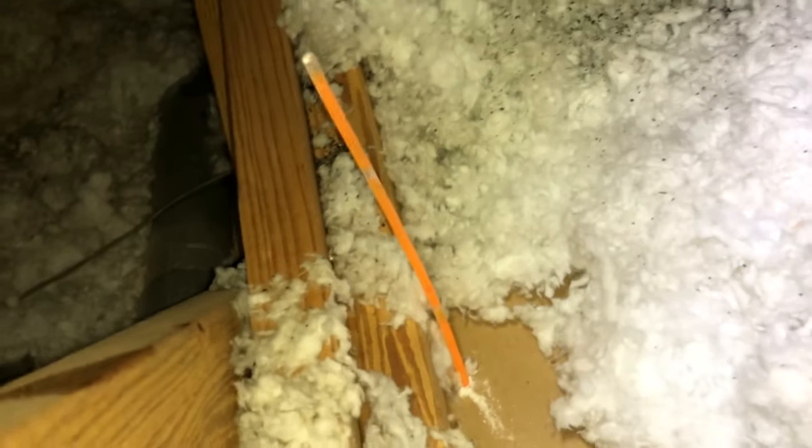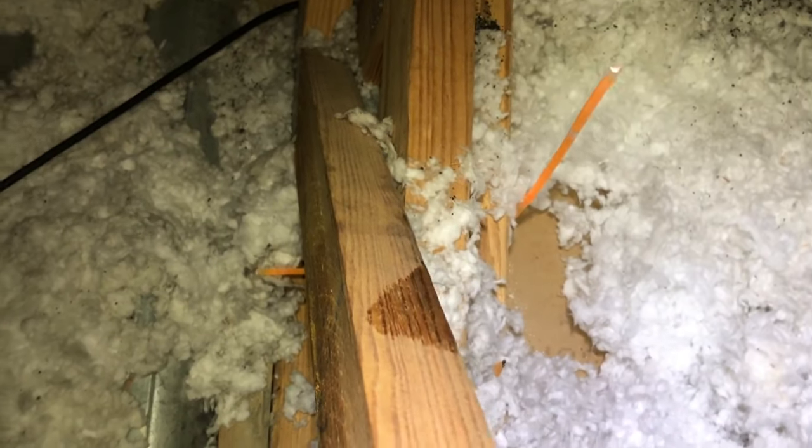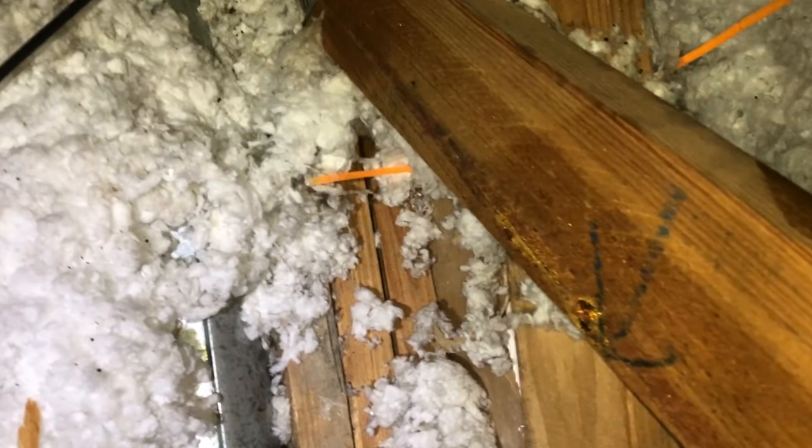Here's a closer view of the wall where the glow stick went through, and here's a closer view of the ceiling part of where the glow stick went through. So you can choose to either drop your wire down through the ceiling or through the wall side. I was lucky and I was able to feed it down right beneath that wood and in between the drywall so I could feed it straight down.